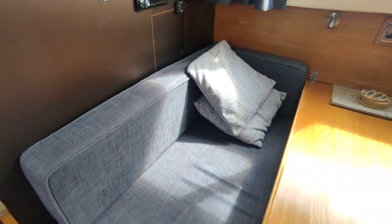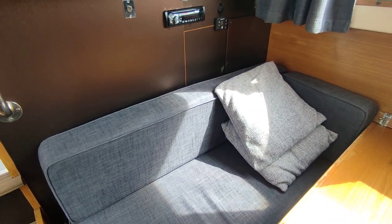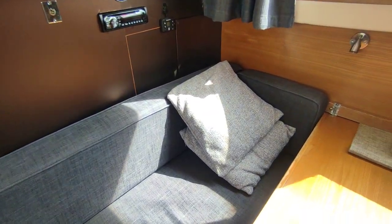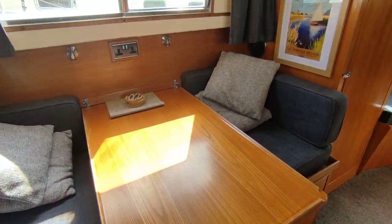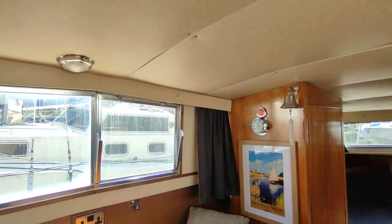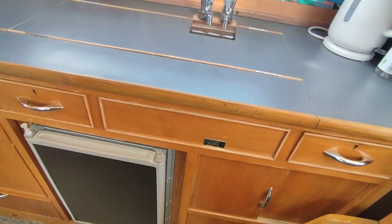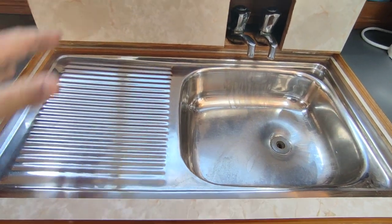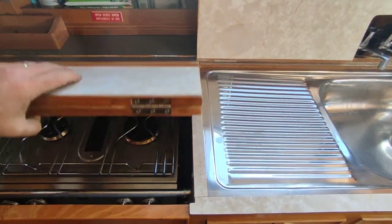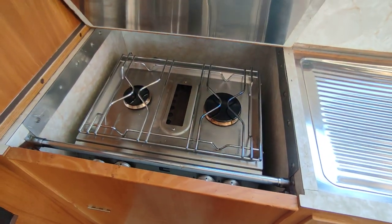She has an inverter system and battery charger, so very much a ready-to-use, go-most-places kind of boat — she's got everything you could possibly want. Pump-out toilet. As you can see, all the upholstery is lovely, the table, woodwork, and headlinings are all really nice. Lovely galley — a really nice, good-size galley with a two-burner Voyager 4500 with grill and oven.